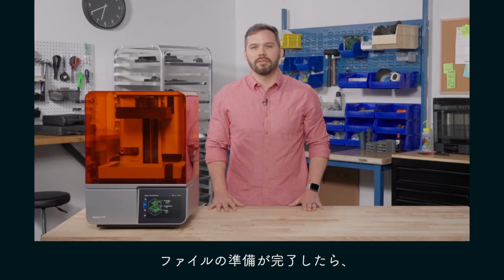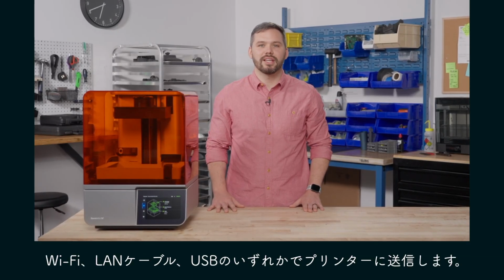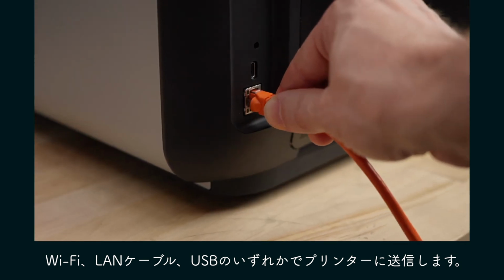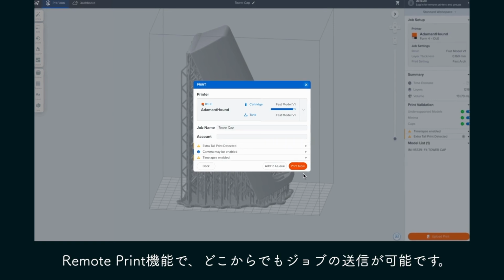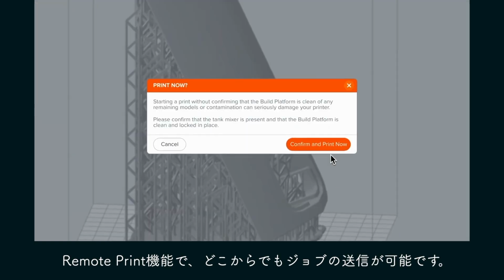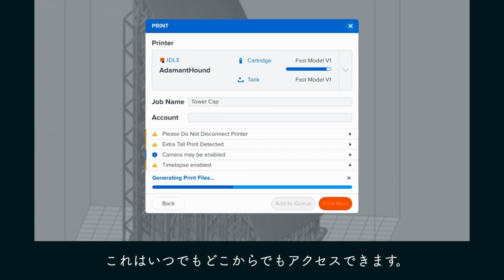Once you're finished preparing your file for printing, you can seamlessly send it to your printer via Wi-Fi, Ethernet, or USB. Not near your printer? You can remotely upload your job to a primed printer using Remote Print, allowing you to work from anywhere at any time.